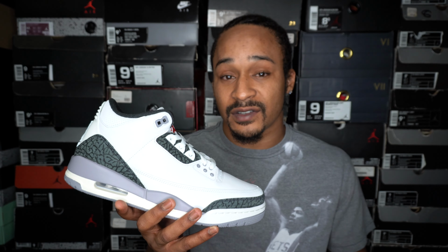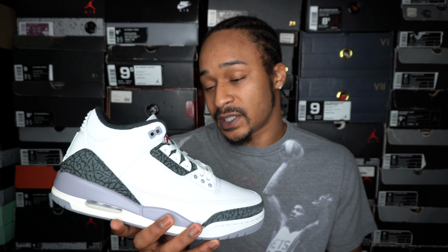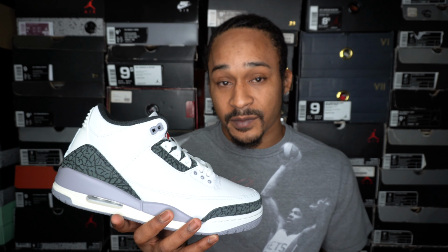I don't need to pull up a picture or start describing them to tell you that. As soon as you hear Space Jam 11s, you know what those are. You know they're not Breads. You know they're not Concords or Cool Grays. But when you say cement 3s, most of us are going to think black cement 3s or white cement 3s out of habit. But now these are in the mix. I mean, really, you can't even just say cement 3s. You got to specify black cement, white cement, or cement gray.